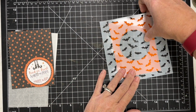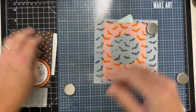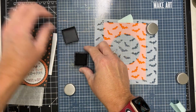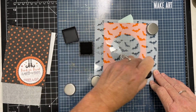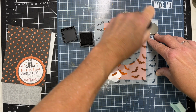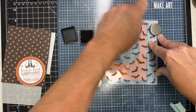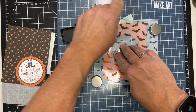But I'm going to begin this one by stenciling, using that bat stencil again. I cut out a circle in the middle of this orange panel, and then I'm going to turn this into a shaker card. I'm using my Black Soot here. I need to ink it. I can tell it's getting pretty dry. I haven't inked it in quite some time, so that needs to go into the ink pile.